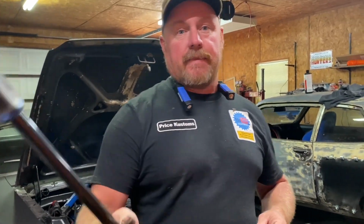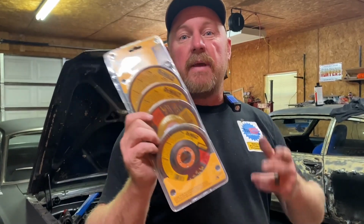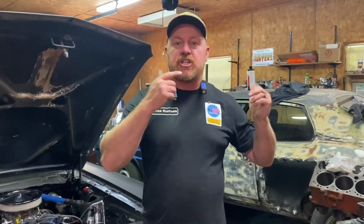And then we got the land cleared. And look at the deal we got on these. I think I paid $9, guys. $9 for all those. You cannot beat that. Got our chassis sitting over here ready to paint, guys.